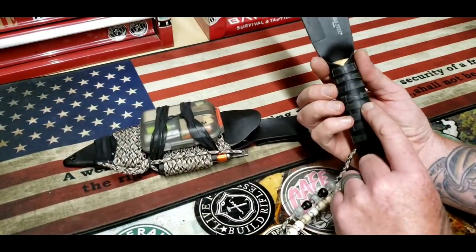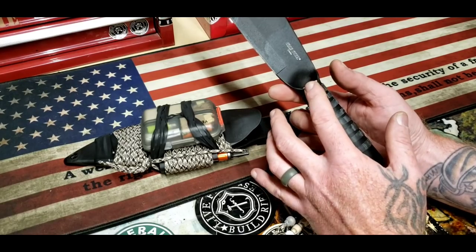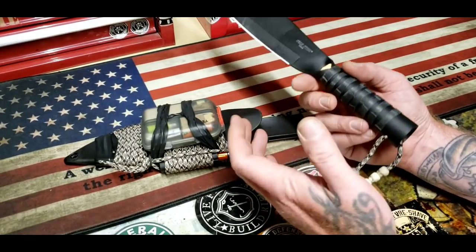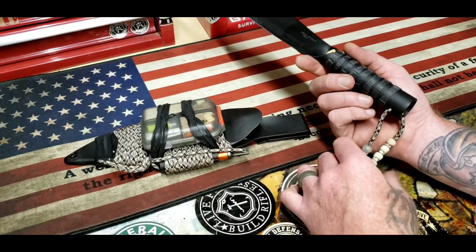You've got a good grip by adding some Ranger bands to it, and cut a full size cork. Just cut it in half, put one in the front and one in the back there, and just fill it up with whatever type of survival gear you want. I kind of gave you some ideas. It was mainly fire starting type stuff.